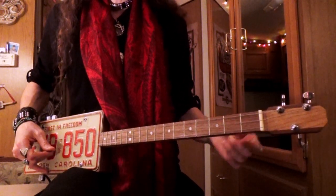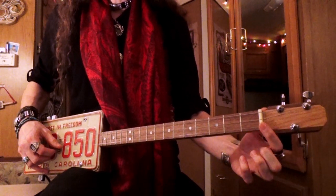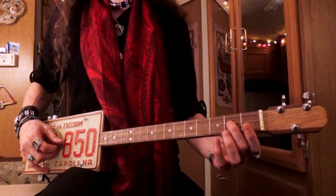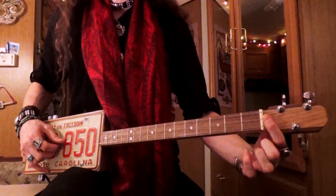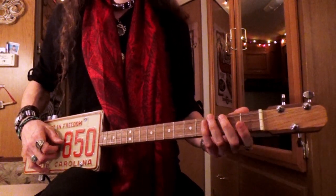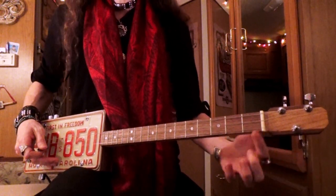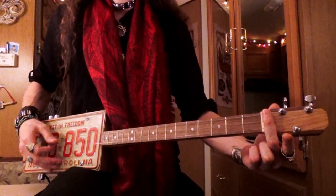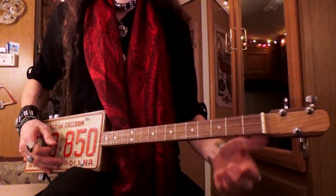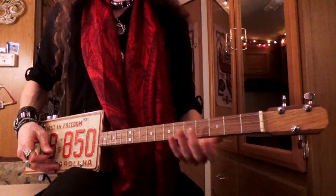After that, you play the next riff. That's open on the high G string, second fret on the middle D, and then open on that middle D string. And then you strum a G chord, which is easy enough. That's just open. So that riff, that second riff. So let's play those two riffs together.